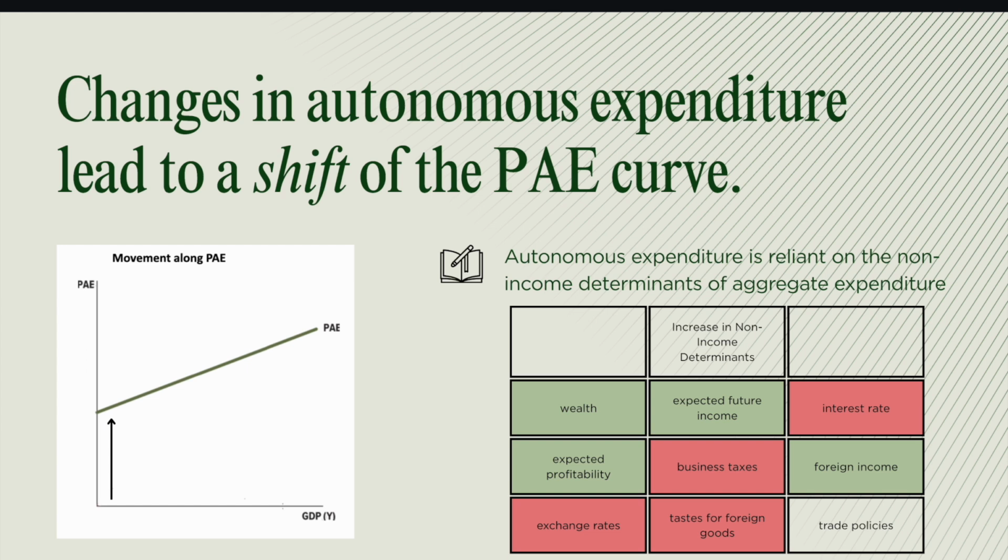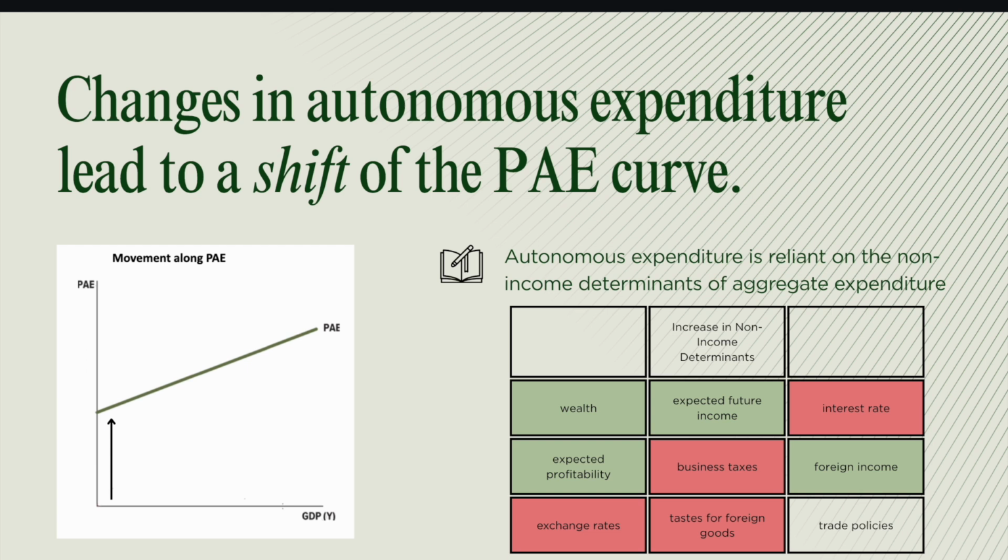Also remember that aggregate expenditure is composed of consumption, investment, government expenditures, and net exports. All except government expenditures are affected by the determinants of aggregate expenditure. And so we are looking at how changes in those determinants change the part of consumption that is not reliant on income, investment, and net exports, and thus change autonomous expenditure. This is not to say that government expenditures aren't a part of autonomous expenditure, but rather that they are not caused by anything or affected by anything listed here.